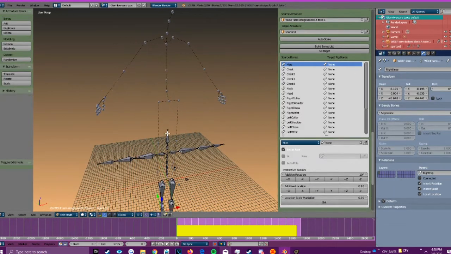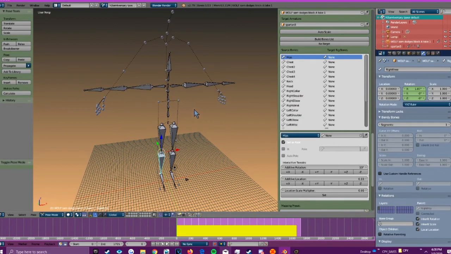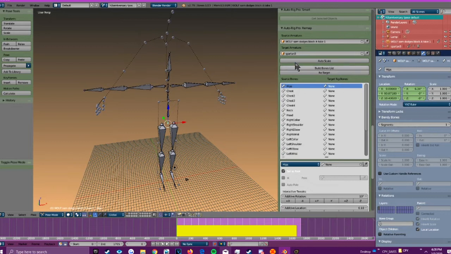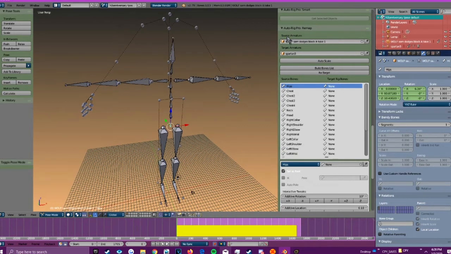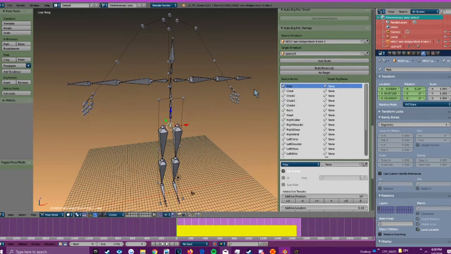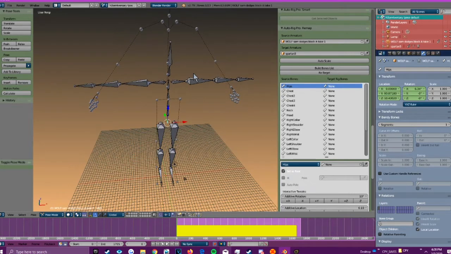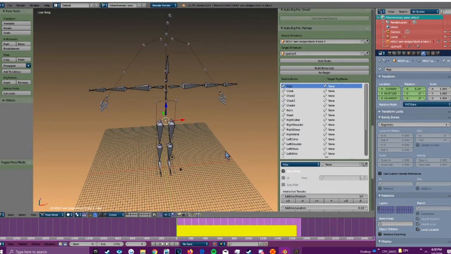Let's go back to pose mode. If you're a little confused about how to do this, just look at source. That means the source, the motion capture file up here, is already loaded in. Now we just need to tell the remapper where the hips are on our rig, the Halo one.